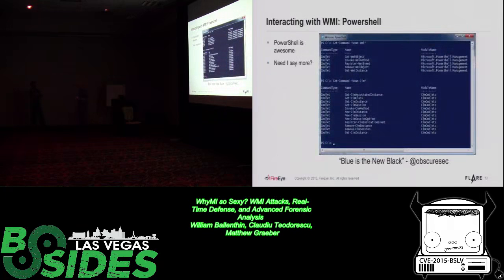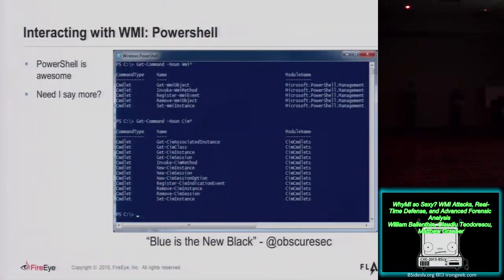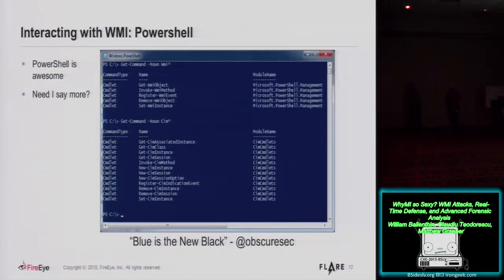There's a bunch of different ways to interact with WMI. My favorite, and it's definitely the best by far, independent of me being a huge PowerShell fanboy, is PowerShell. All right, need I say more? But I wouldn't be doing it justice if I didn't explain a little bit more. So right out of the box in PowerShell, and this is PowerShell 3, it comes with a bunch of built-in cmdlets. A cmdlet is just like a little function, basically. Think of it like a Python function, if you're not familiar with PowerShell.